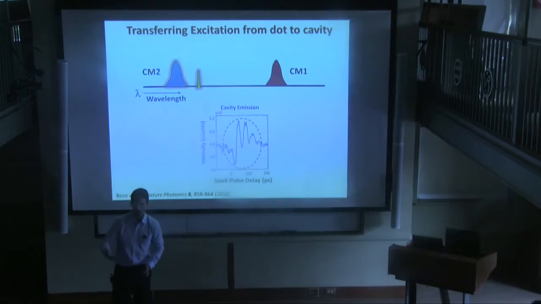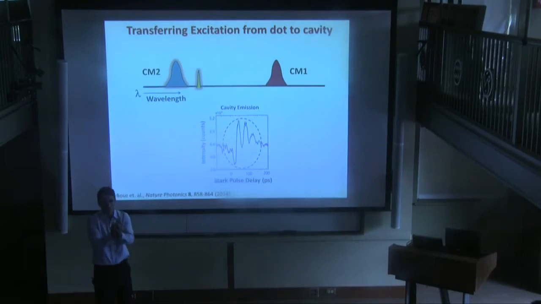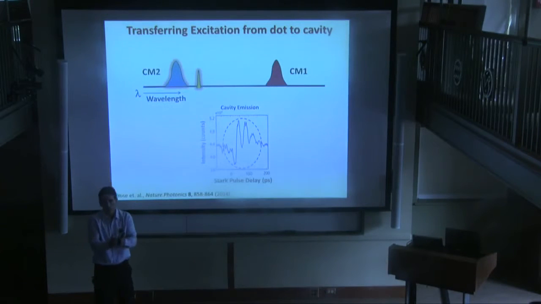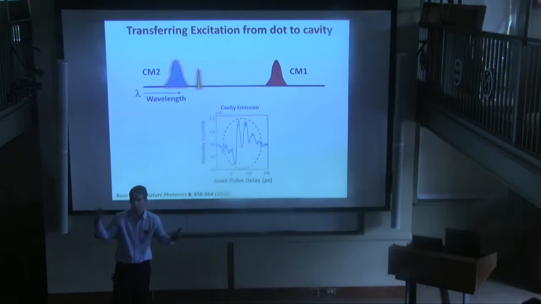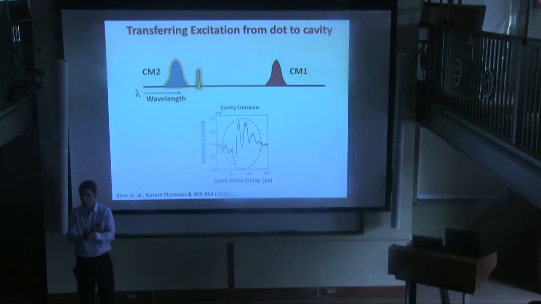Unfortunately, that is a very difficult experiment for us to do for two reasons. One is we're using picosecond pulses from a mode-locked laser. It's very difficult to shape the pulses to continually increase the pulse duration in a nice way. The second is that the lifetime of the photon in the cavity is about 12 picoseconds. If we increase the pulse duration much beyond 12 picoseconds, we start to become incoherent.